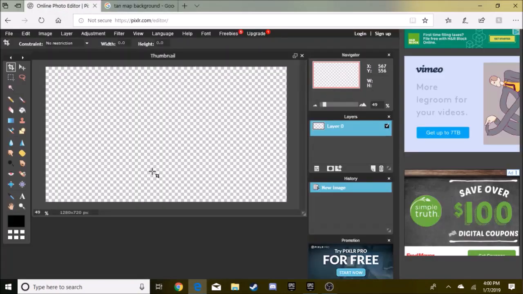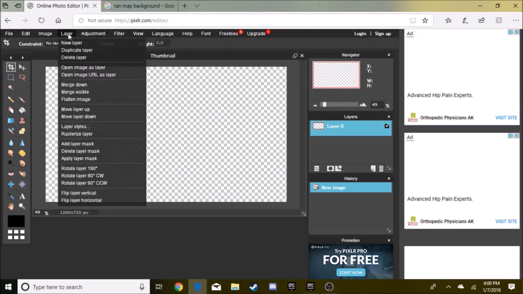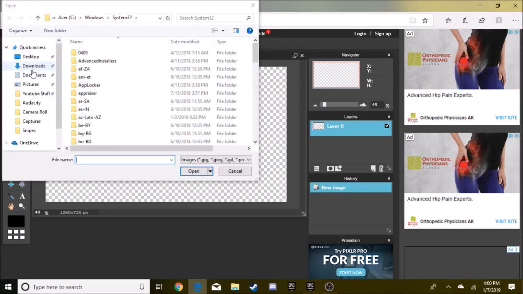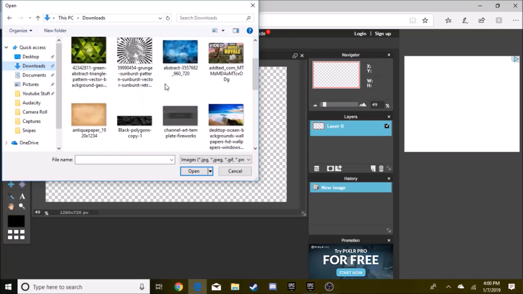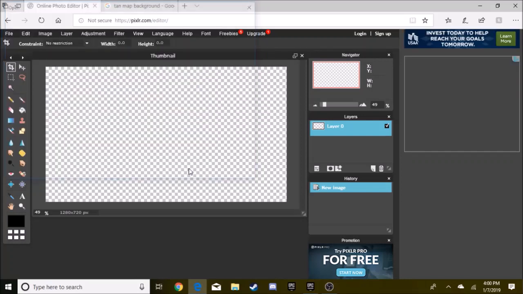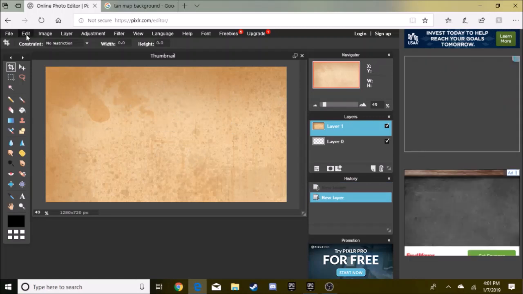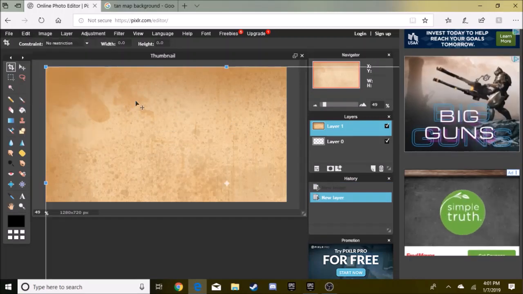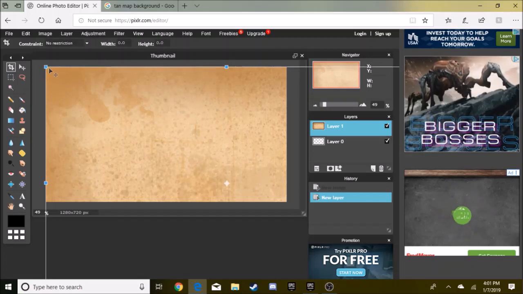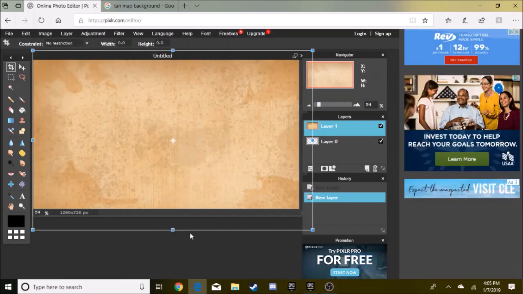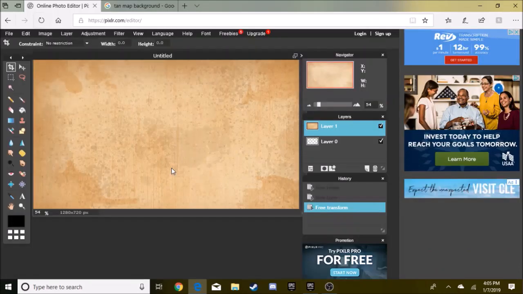So now you're going to go back to Pixlr, go to layer, open image as layer, go to your downloads, look for your image, and it's there, so you click open. You might think, oh, that's perfect, but it might be a bit big. So what you're going to do is click edit, free transform, and make sure you're holding shift or the aspect ratio just gets screwed up. So hold shift, size it up so it's a good amount of pixels, then click off and click yes.